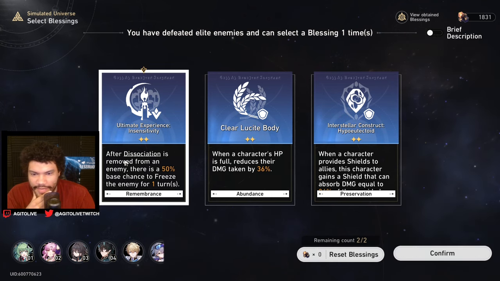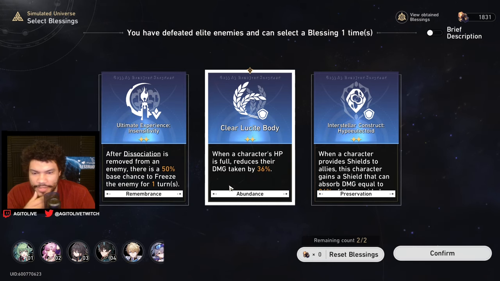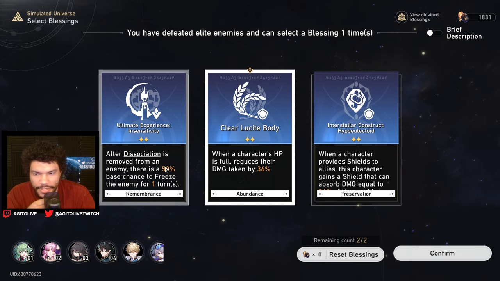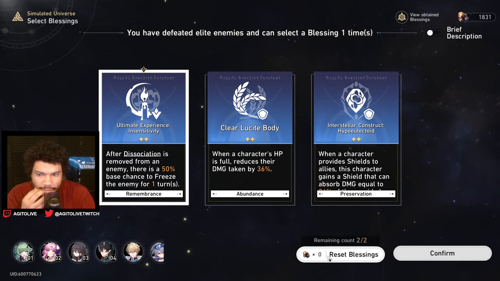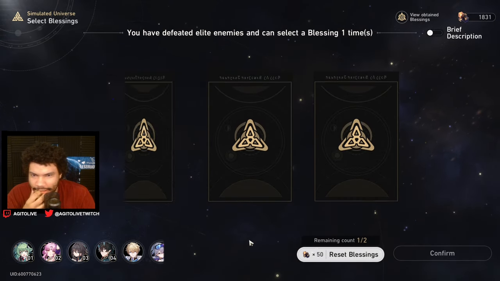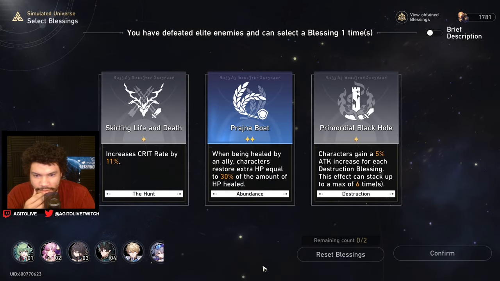Oh, that's really good. After association is moved, 50% chance of freeze. HP reduces the damage they take when a character provides a shield. 50% chance of enemy freeze. No, you know what? Let's change something different. No, I don't like that one either. Let's try to reset something different.